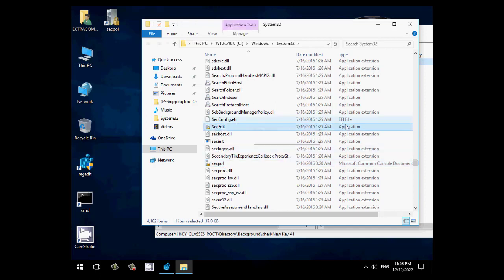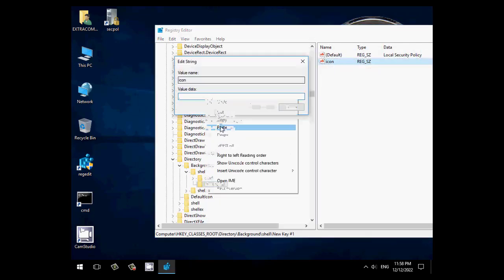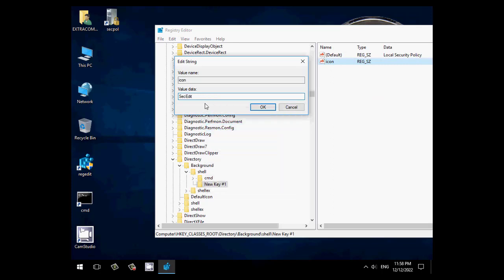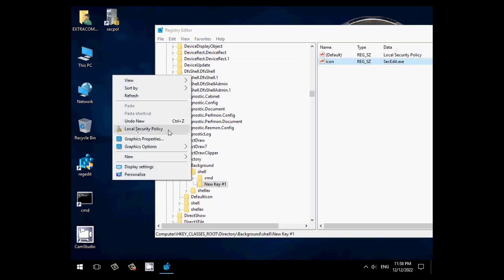So I'll take this icon, put secedit.exe inside the Icon value, and add .exe because this is the executable file. The icon of this executable file is the same as the security policy's, so now it takes the same icon as the local security policy.